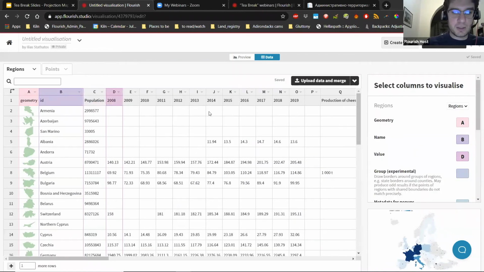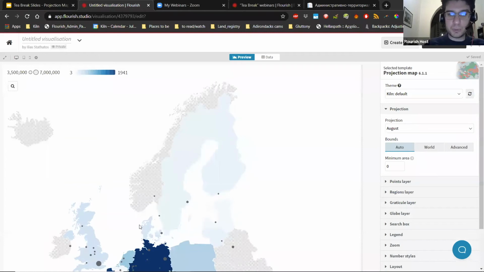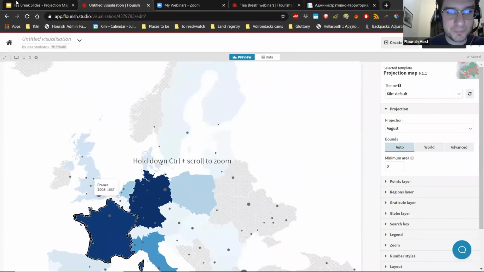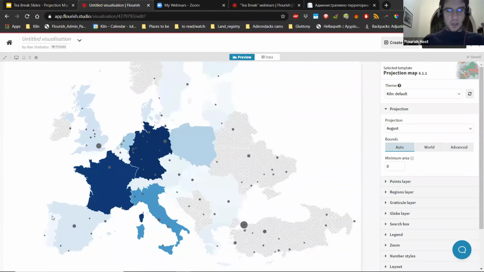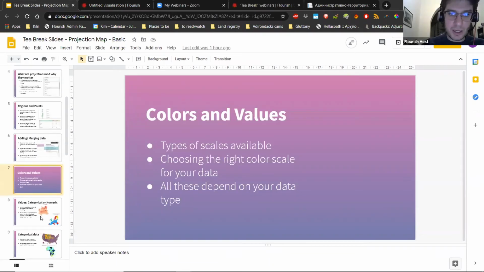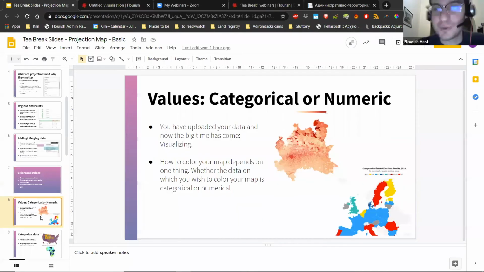Some of them do not contain data by themselves. It's not our fault, and we will also be looking at how to handle missing data in a little while. So this is how we can merge different datasets. Continuing, let's see how coloring works, since you already have your data on your visualization.